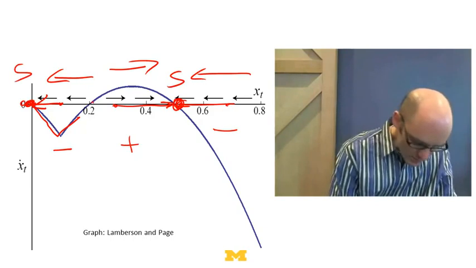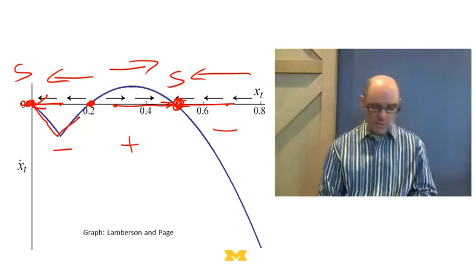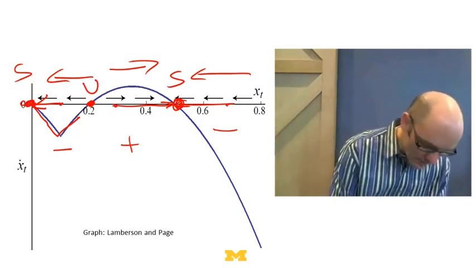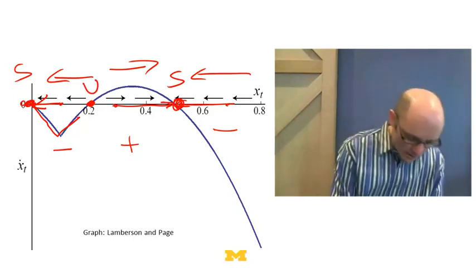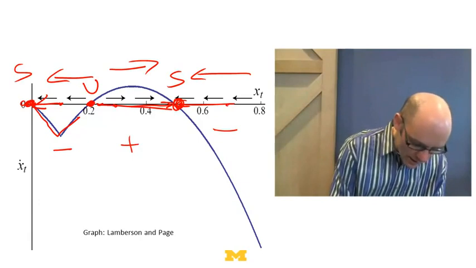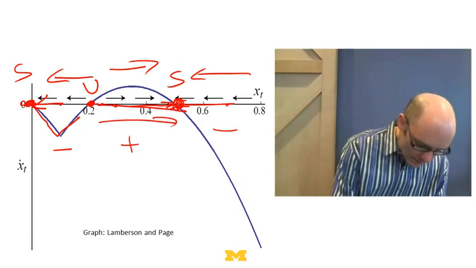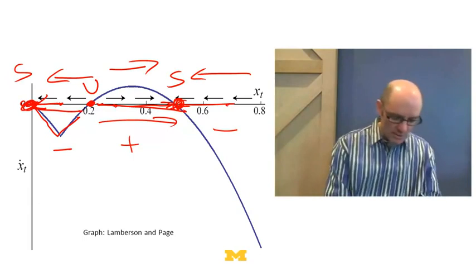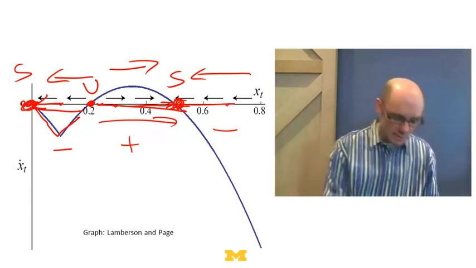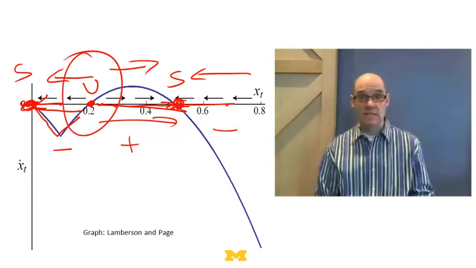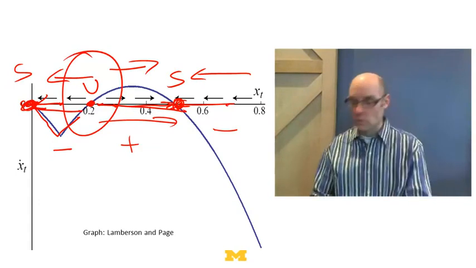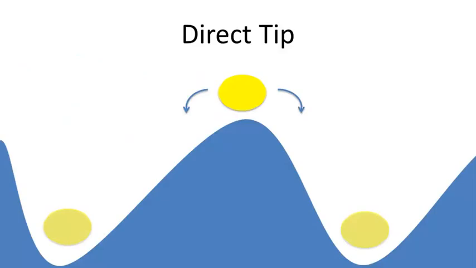Now notice this point right here where the value is 0 is an equilibrium, but it's a tipping point because it's unstable. Any slight change in the variable, if I just move it a tiny bit to the right, I'm going to head over to this equilibrium. And if I put it a tiny bit to the left, I'll head over to 0. So you go from a stable equilibrium to an unstable equilibrium to a stable equilibrium. And this unstable equilibrium we can think of as a tipping point because any slight movement, any change in that variable will lead to a large change in the variable. That's what I'm going to call a direct tip.